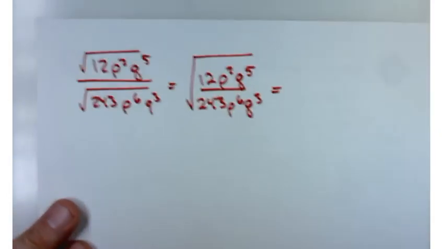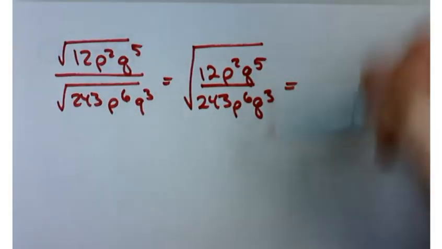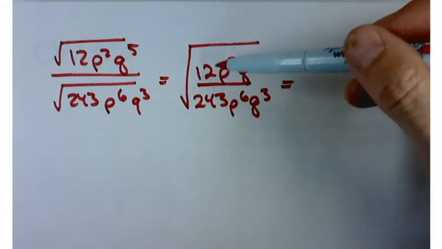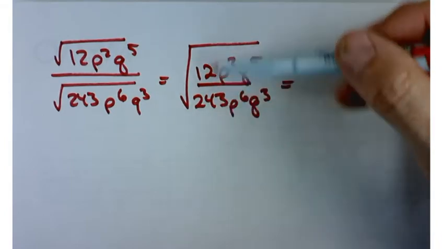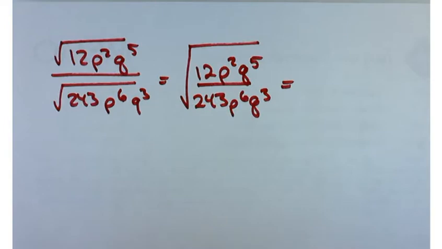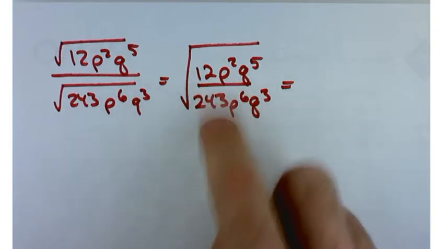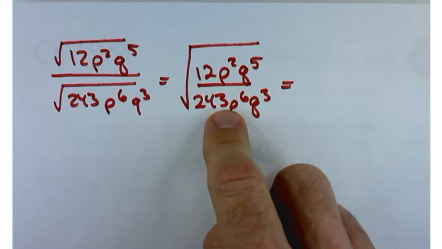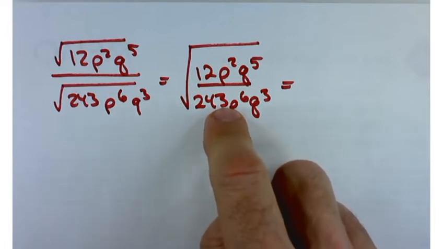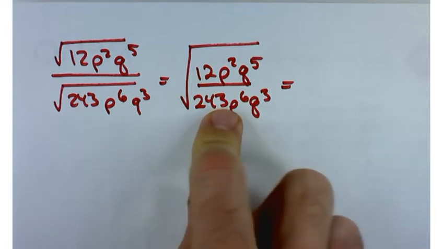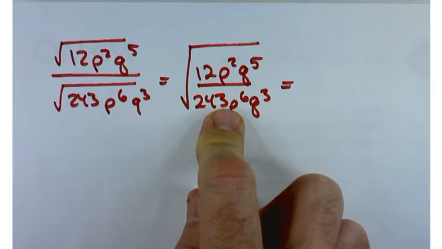Okay, not bad. But what kind of simplification can I do here? Does anyone see a number that divides both of these evenly? There's a couple ways you can get at that. First of all, there's not too many factors of 12, so you start working your way up the list. 2 is not going to work, right? Because this is not even. How can you tell if a number is divisible by 3 evenly without actually doing the division? Does anyone know?